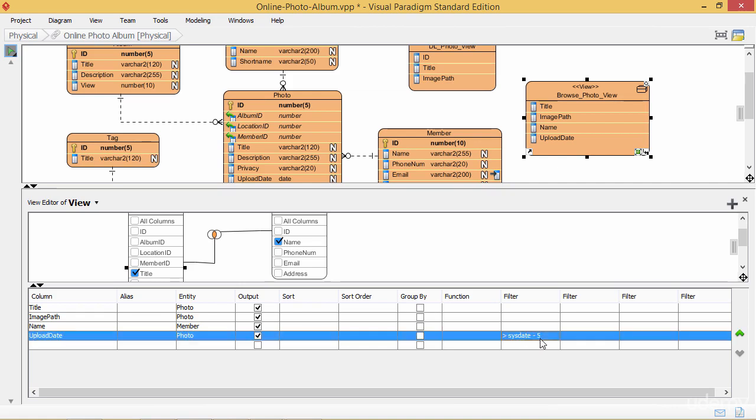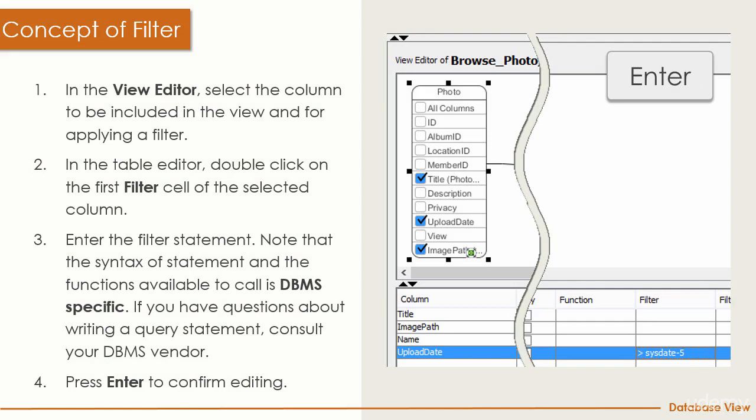The syntax you input here should follow the syntax of the database you want to generate, which will be used when you generate the database from Visual Paradigm. From now on, when you query the browse photo view, you will get only the photos you uploaded within the past 5 days.